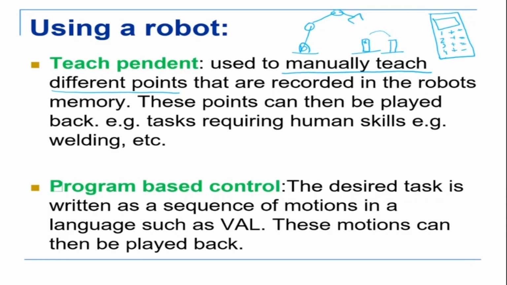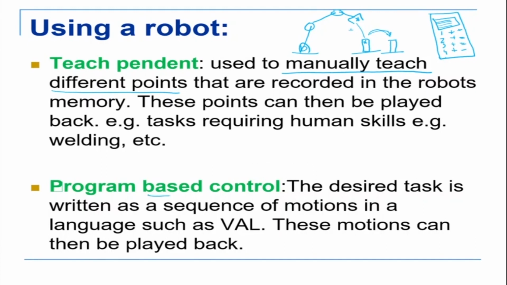Now, wherever the robot goes to a point in space, it gets recorded in the memory. So suppose the robot is here, it displays the position and orientation of the end effector, and you can store it in the memory. So you can manually take the robot here, then pick up something, put it there, store these things in the memory, and then you can play back. Now, of course, this is not very efficient, and it can be done for very simple programs only.